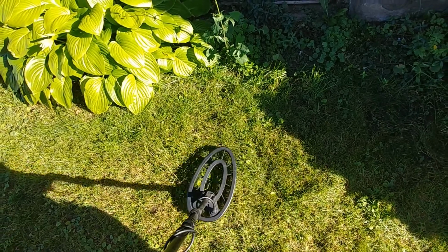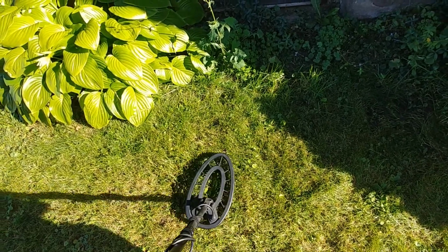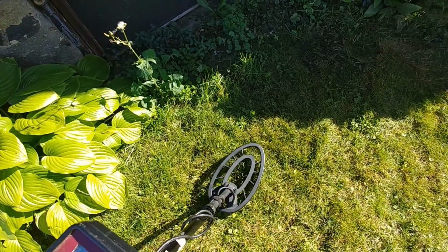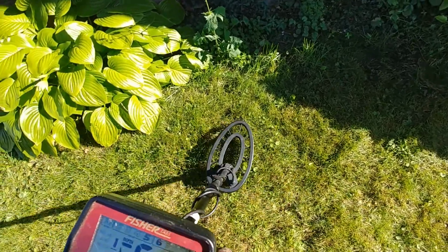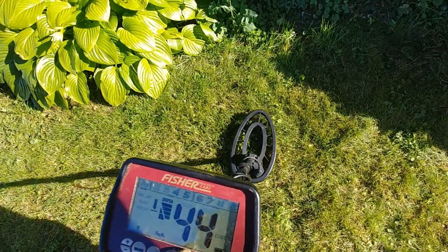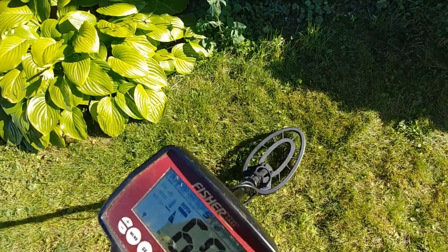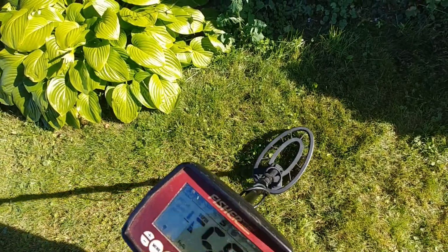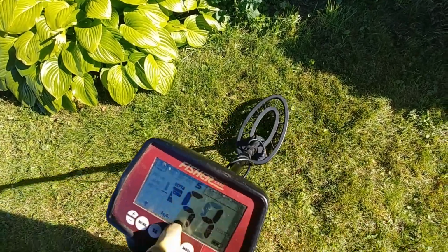I'm getting an awful lot of chatter from the overhead wires, but this sounds like a fairly solid, repeatable signal. And it's ringing in around the mid-60s with a lot of interference. So I'm going to dig it. I'll open the plug and we can dig it live.